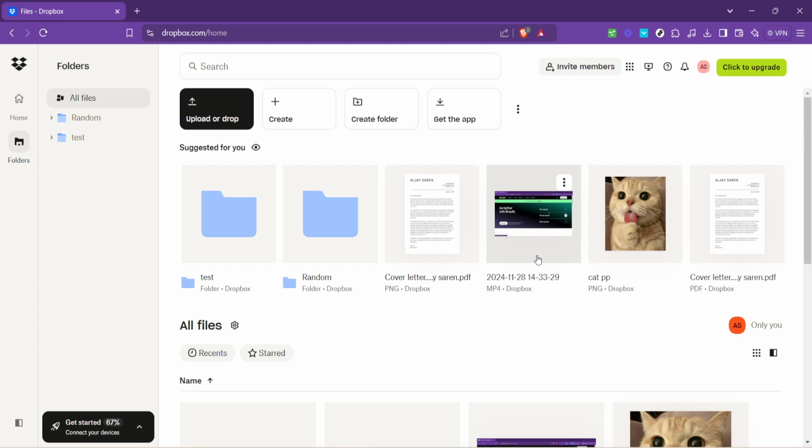For those times when the initial search doesn't yield the exact result you were hoping for, don't worry. Dropbox comes equipped with advanced search filters. These filters allow you to narrow down your search results by specifying parameters such as file type, date range, and more. Simply look for the filter option, usually found near the search bar or within the search results page. Clicking on it will reveal different criteria to tailor your search. So if you remember that the document you're searching for was a PDF file that you worked on sometime last month, you can use these filters to search only for PDFs modified within that time frame.